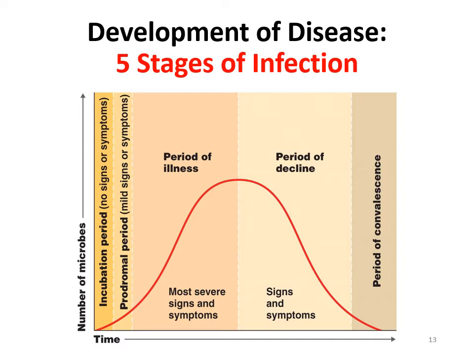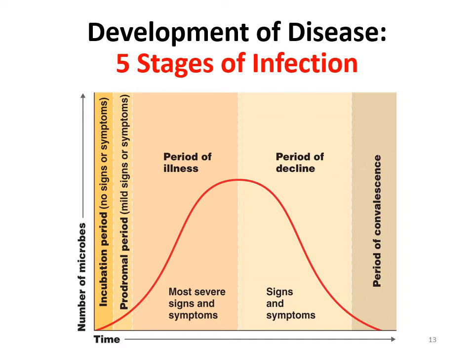The third stage in infection is the period of illness. Now, for this one, I want you to write specific symptoms. Okay, so in prodromal, you had general symptoms that you would get with any kind of illness. But for a period of illness now, you have specific symptoms. So for instance, if it's chickenpox that you have, now you'll get all of those red spots across your body. If it's an enteric infection, meaning your gastrointestinal, well, now the specific symptoms will be the vomiting or diarrhea.